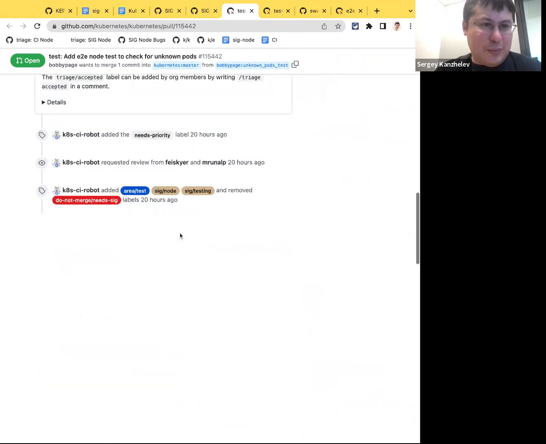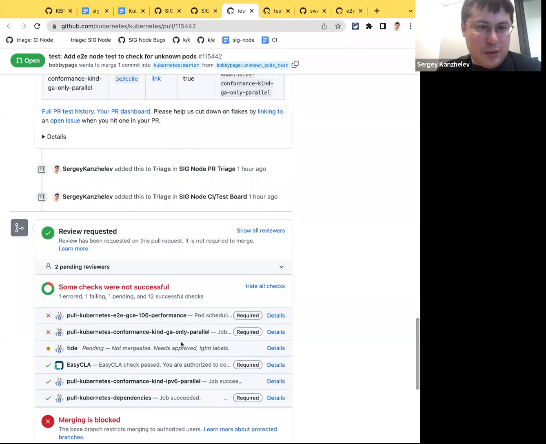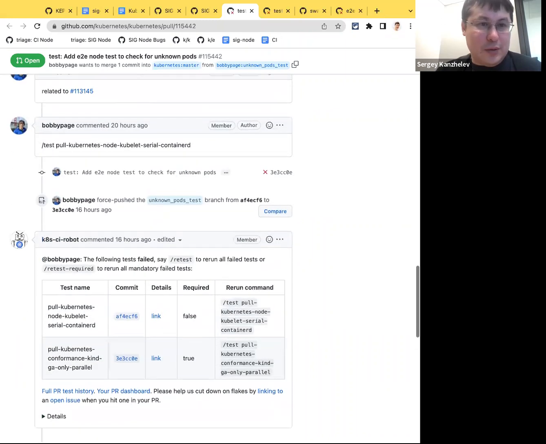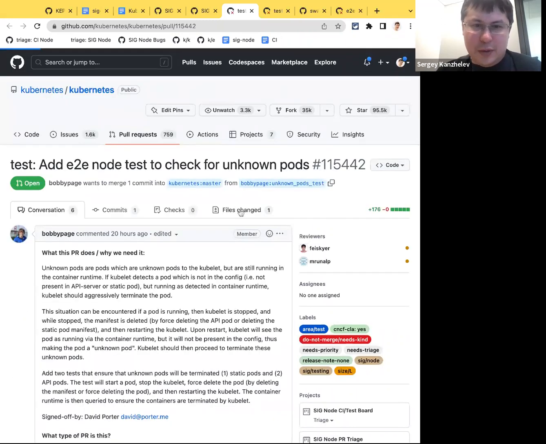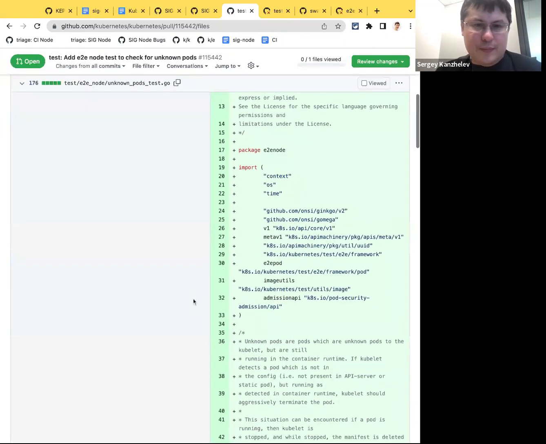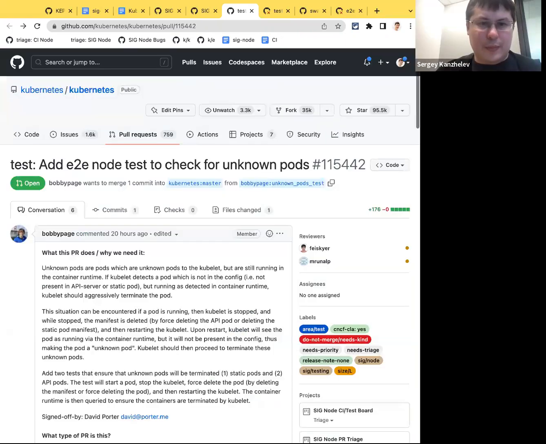Okay, so it seems to be pod lifecycle related, and it seems to be failing on a few tests. Is anybody interested to take a look? You can assign it to me. Our folks. Mhm.